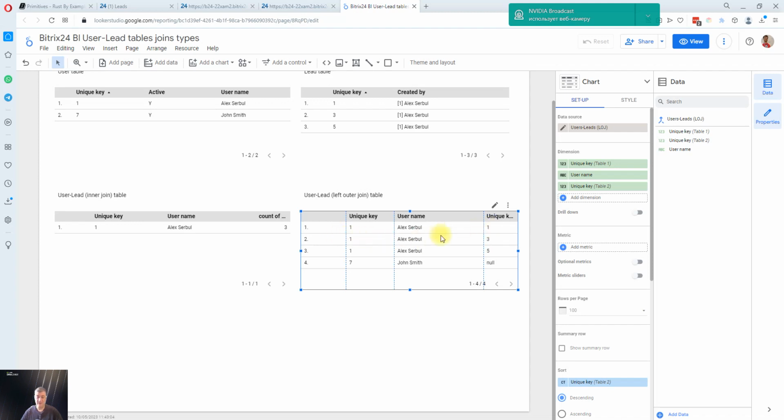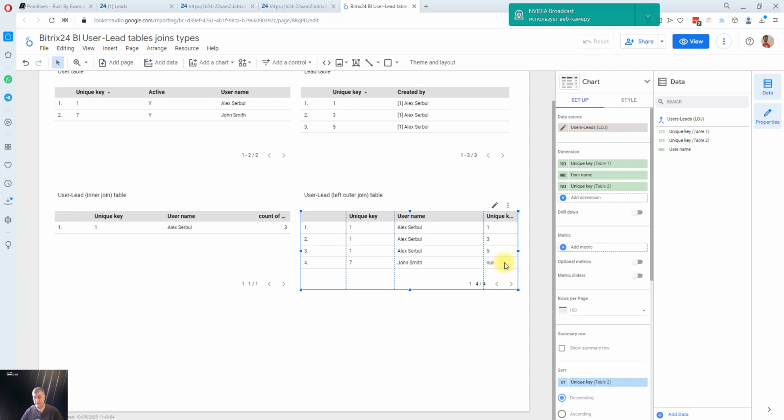This is me, I created a lead with ID 3. This is me, I created a lead with ID 5. And if we look at John Smith with ID 7, it created 0 leads. It didn't create any leads.